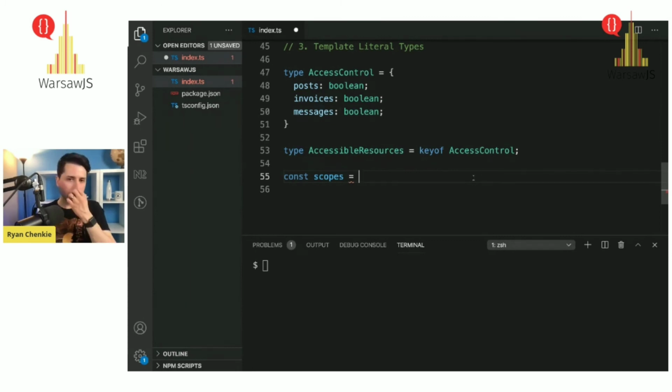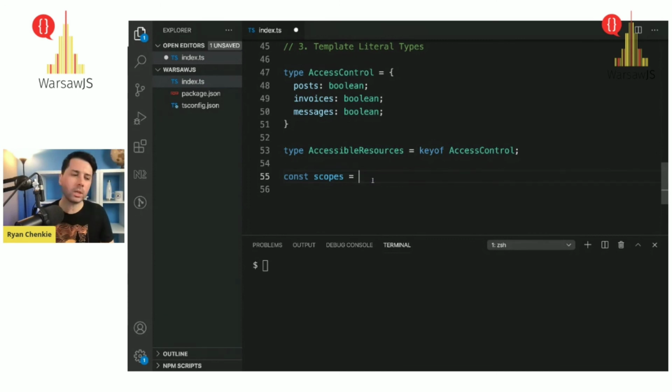If we wanted to create scopes as types here, to use these resources along with the various actions you might want to deal with, that would get a little bit cumbersome, right? We'd have to do, you got your create posts. Let's say this is an array. So we put this in an array. Create posts, you've got read posts, right? All the way down, all of these methods.